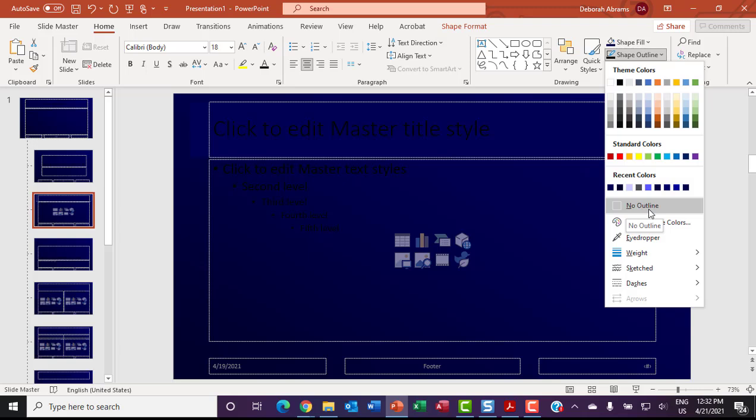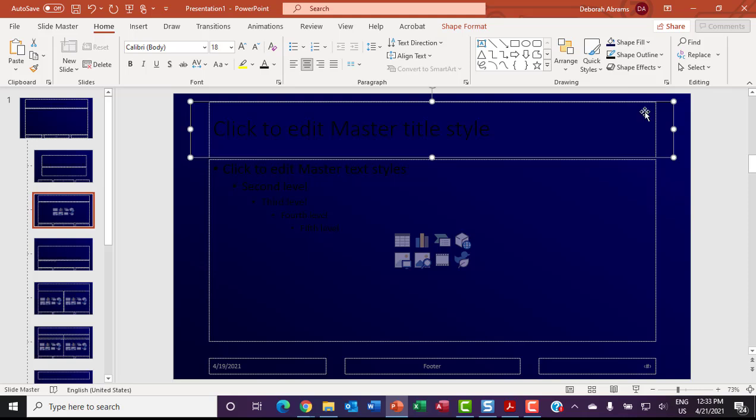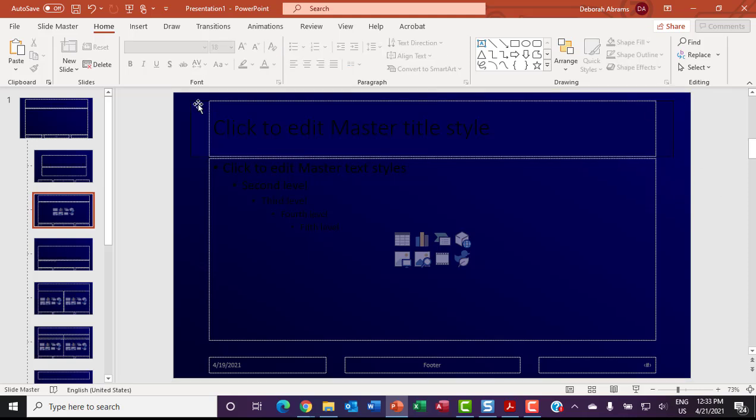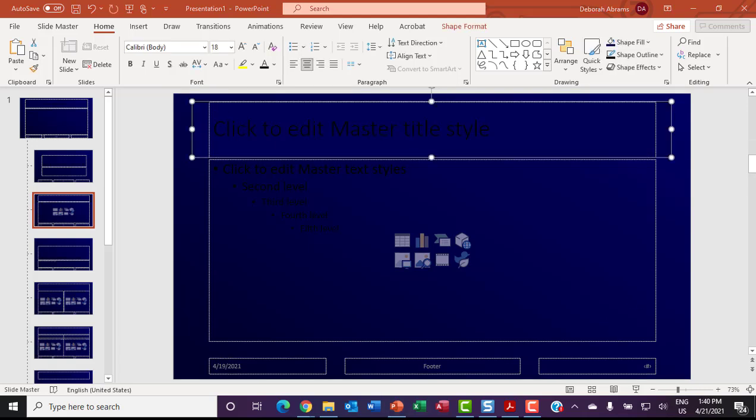And you can see when I just hover over that no outline, you can see that there are no lines. But I'm going to go ahead and change it to black. So just go ahead and click that. And now we have a distinct black line around the outside of my rectangle. And you can choose any color you want, or you can choose to have no line. Okay, and that was it for step 20.